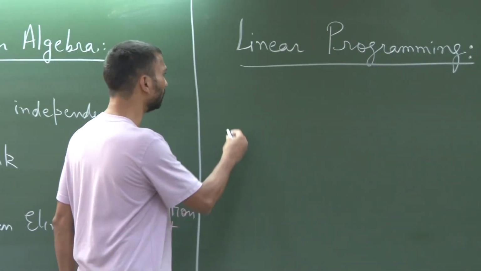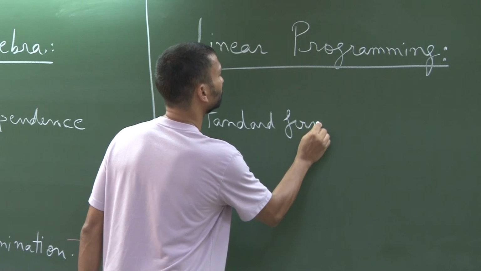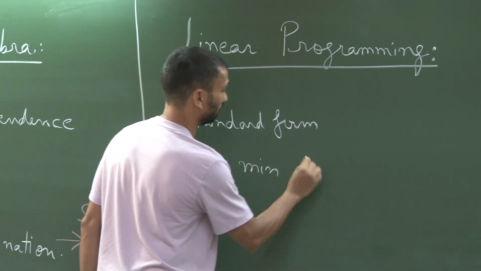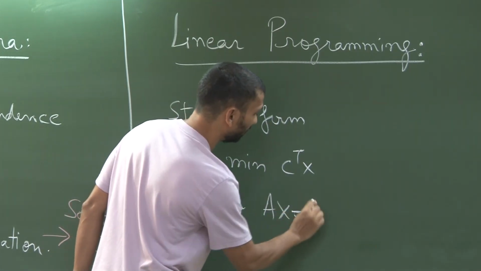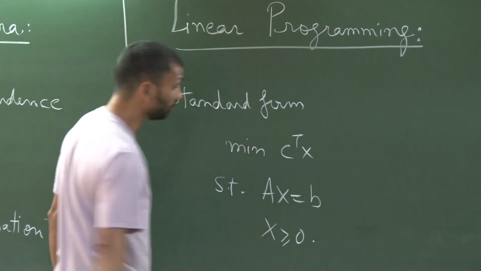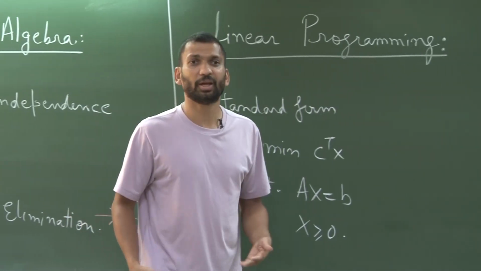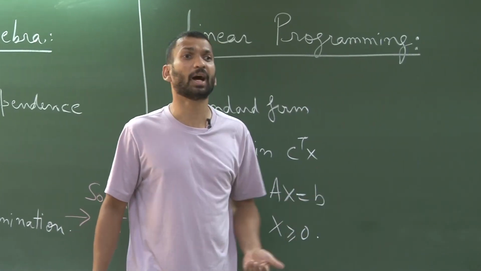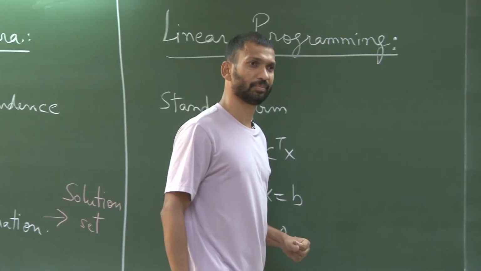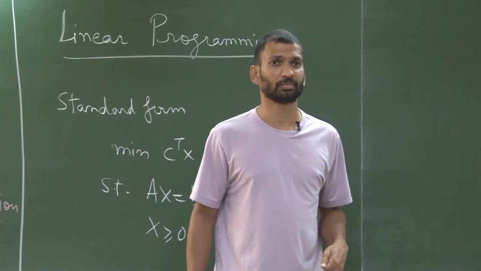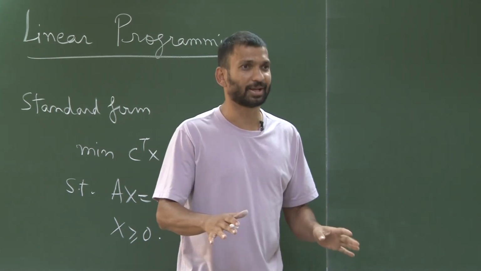Okay, remember I told you the standard form is: such that equality constraints and x greater than or equal to 0, right? I told you this and you accepted it, but now since you accepted, I will ask a question. What does it mean that this is the standard form? And now I need a mathematical definition, right? Not the English definition of standard that I am familiar with.